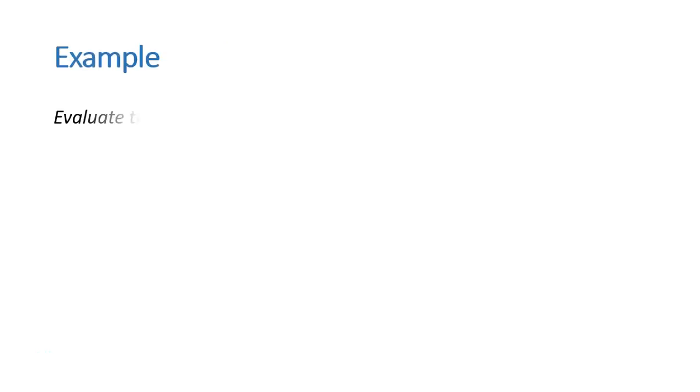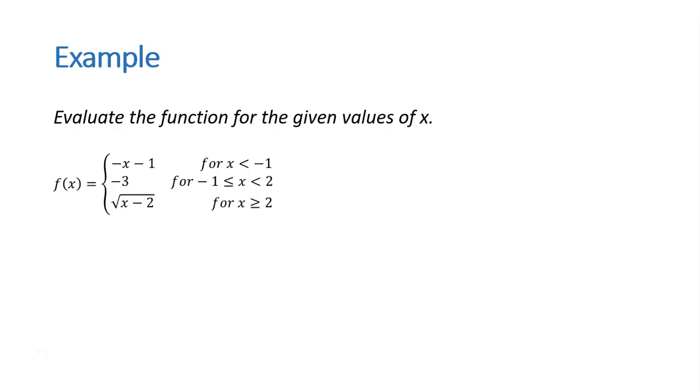So let's take a look at a piecewise-defined function. So we're going to define our function and we want to evaluate for some specific values of x, some specific inputs. So this is what a piecewise-defined function looks like. Notice we still have the notation f(x) on the left-hand side, but the right-hand side has definitely changed. So what we call the right-hand side is a stack. It's a stack of rules and a stack of criteria.